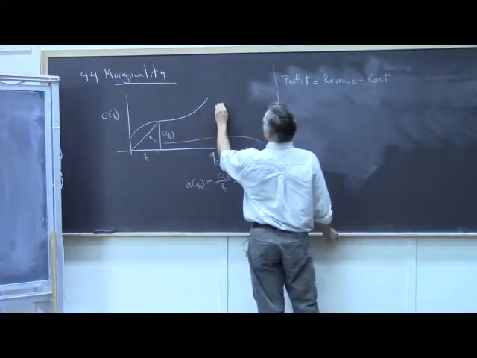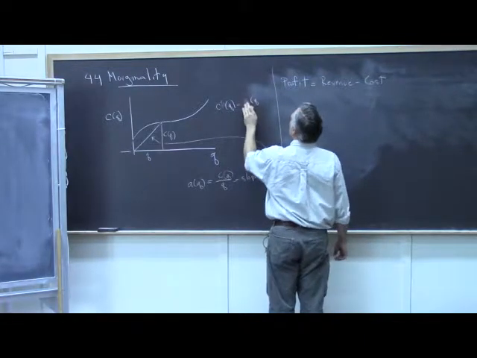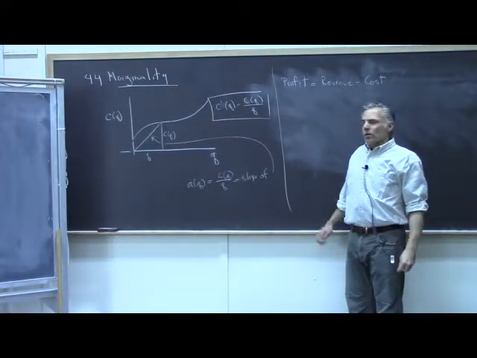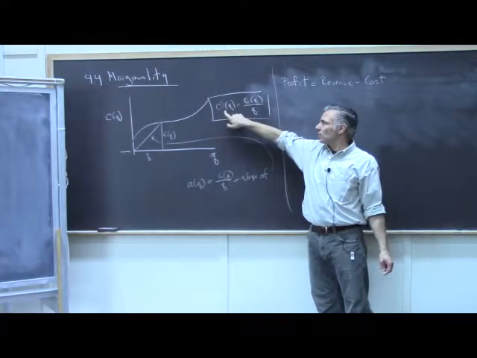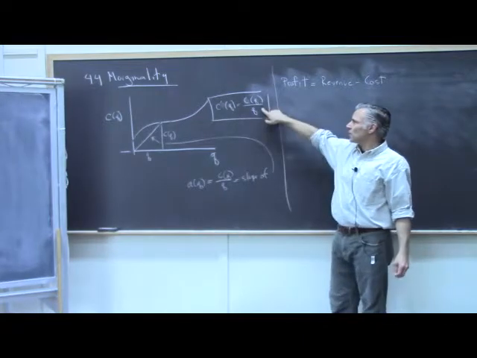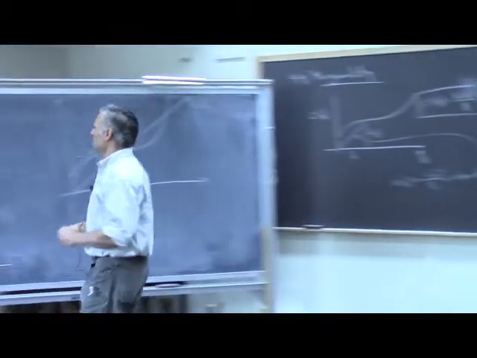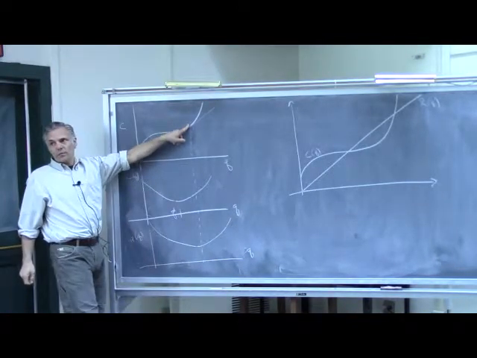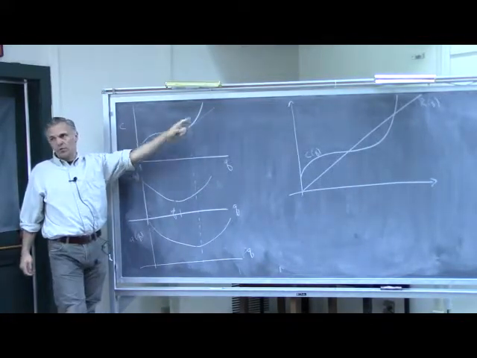What do I do over here? So this is the average cost, and this is the marginal cost. And so this would be a condition at which the average cost is minimized, because here the slope of this line and the derivative of that are the same. I don't think we're ever going to use that formula, but I think that's a way to take this statement that I did with pictures and turn it into an algebraic statement.